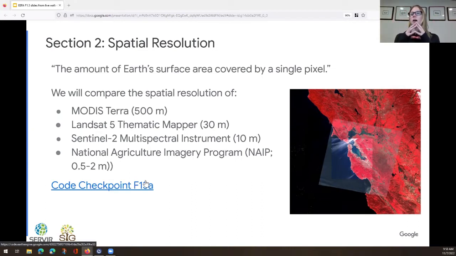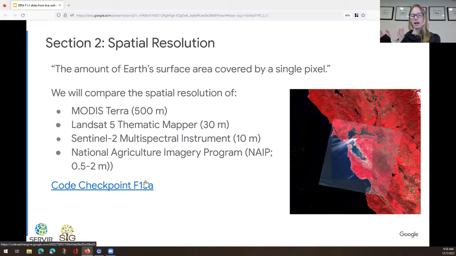We're going to do this by comparing 4 different data sets, from the MODIS data set, which is what we call a coarse resolution data set, to the NAIP imagery, or the National Agriculture Imagery Program. This is US only, but there are other similar data sets in other locations. The US just happens to make theirs freely available, so we use it a lot.